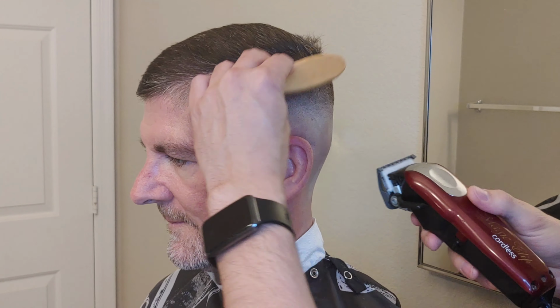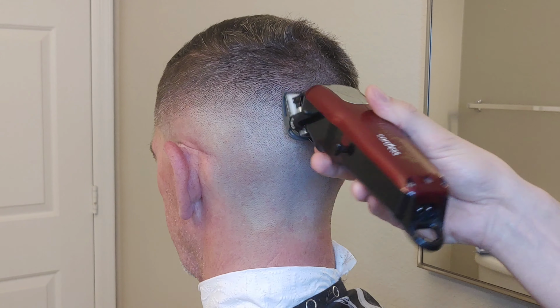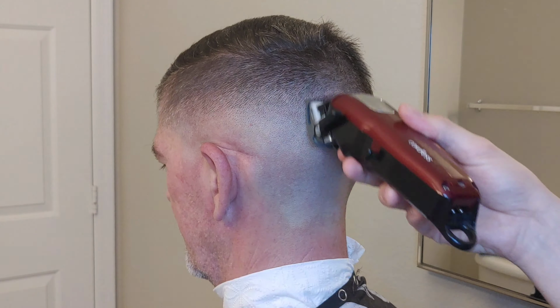And now to blend out that number 1 guard, we have the half guard on, and I started again with the lever all the way open, and I'm just closing the lever until I can pretty much see that the line is blended out as much as I can get with that current guard. I know you guys can still see a line from the half guard. It would only take down so much of his hair.